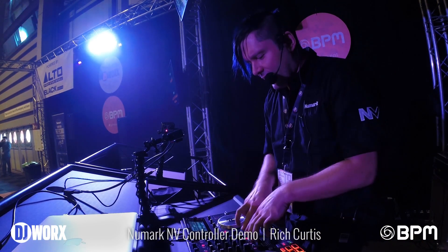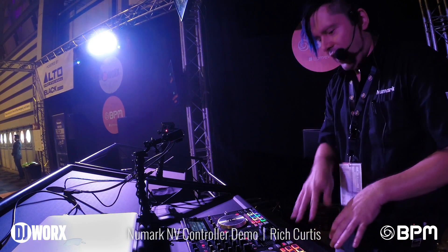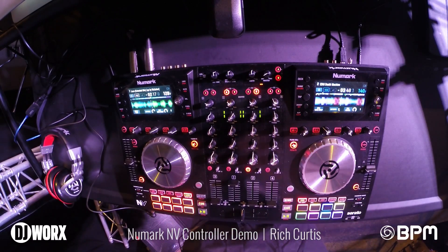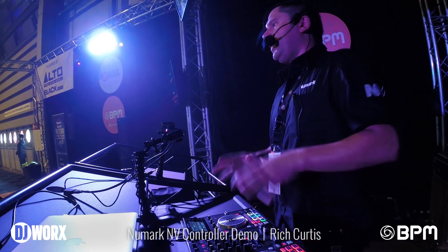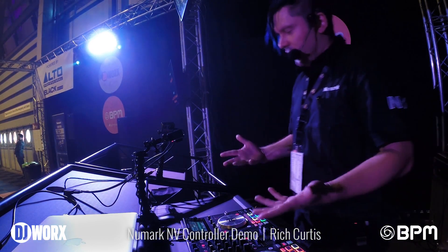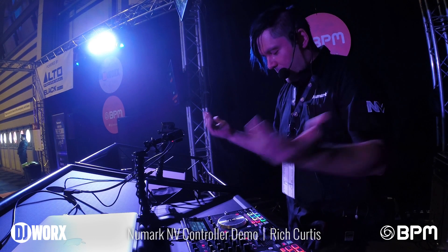So you're going to have a dedicated filter on each channel, eight pads with five different modes, and touch-based effects. The best part is this actually comes with Serato DJ in the box, so when you buy this you get everything you need to start working, including a really nice Tool Room Records expansion pack with trap drums, house, electro, industrial, and drum and bass. Everything you need is in the box, except for the music you want to spin.